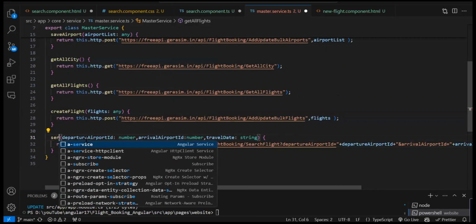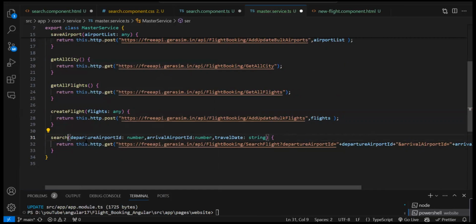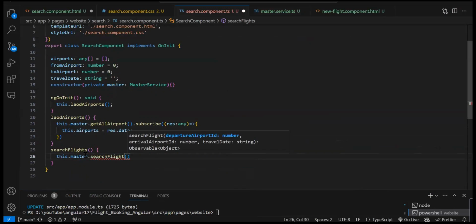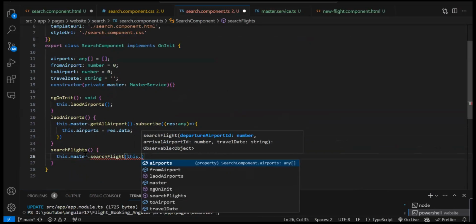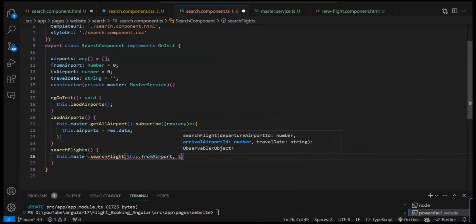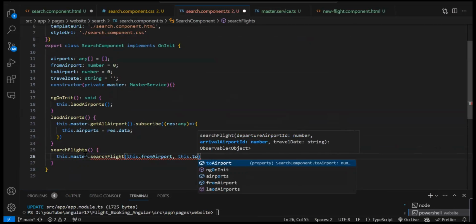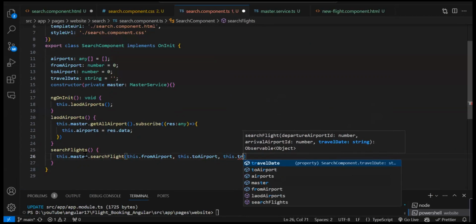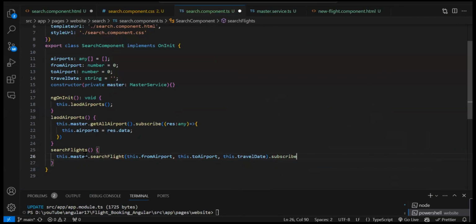This will be searchFlight. Now here we need to call this.master.searchFlight, and we need to pass three parameters. So this.fromAirport, then this.toAirport, and the travel date, this.travelDate, and we have to subscribe.